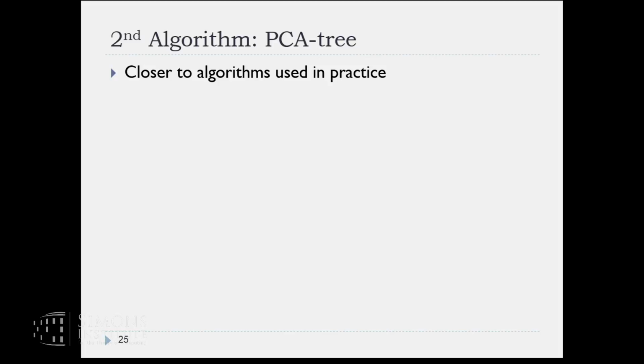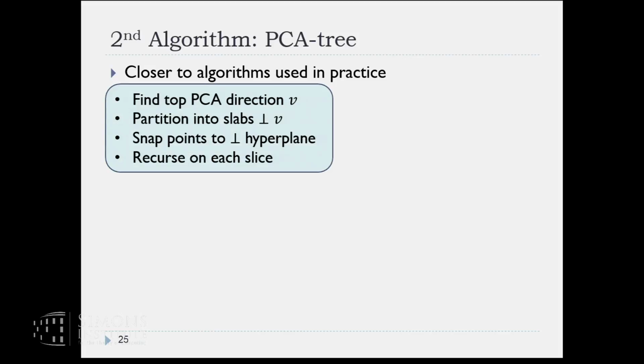Okay, so the second algorithm, and this is going to be very vague, very short on details. It's another algorithm which we analyzed in the same paper. This is even closer to the algorithms used in practice. The algorithm we suggested is not really the kind of thing people use in practice. It uses this idea of using the PCA directions, but it's something that we came up with based on this. This is similar to the algorithm that people have used, called PCA tree.